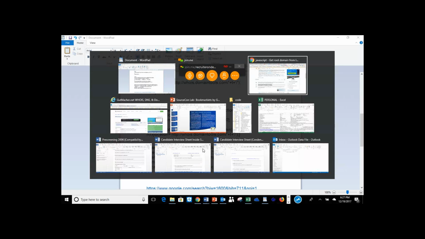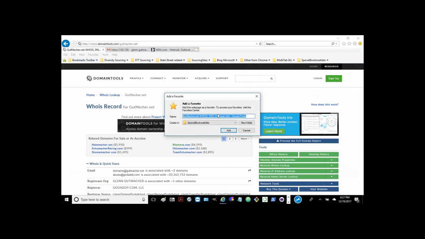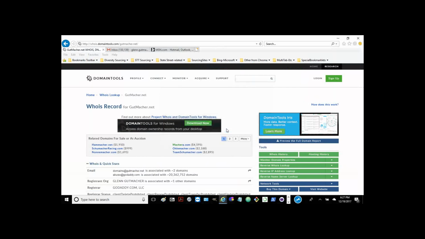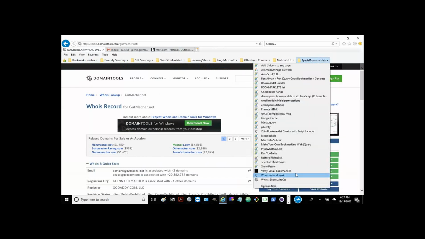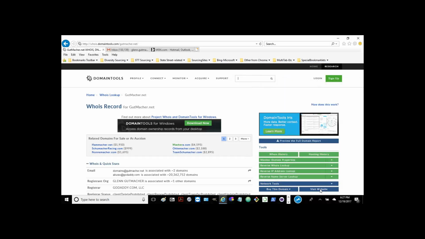So let's try putting that in our bookmarklet. I'm going to make a new WHOIS bookmarklet, and I'll call it WHOIS site you are on. Then I will go to the properties of that bookmarklet, paste in the new block of code I just created, and let's see if that works.